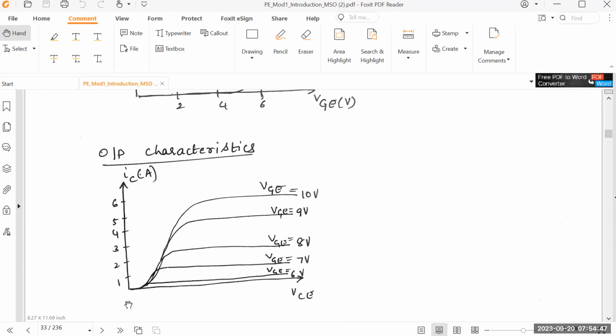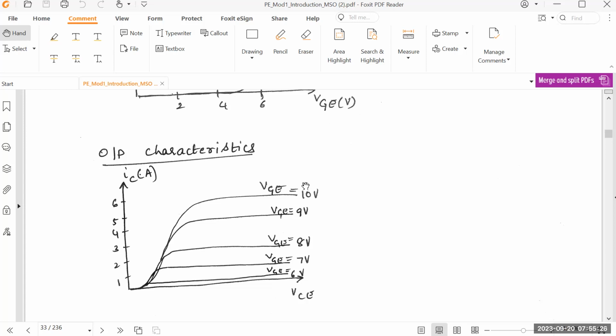This is how the output characteristics look. Here you cannot find any kind of region in the beneath part, below VG of 6 volts, because the transfer characteristics start somewhere around 5 volts. Beneath that, hardly can you see the output characteristics. Once the input voltage VG is 6 volts, then you can see the output characteristics of this particular IGBT. It is also a VI characteristic, but at the output part of the IGBT.